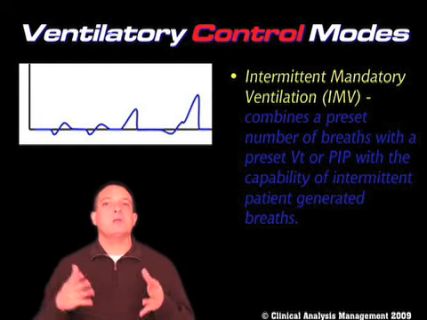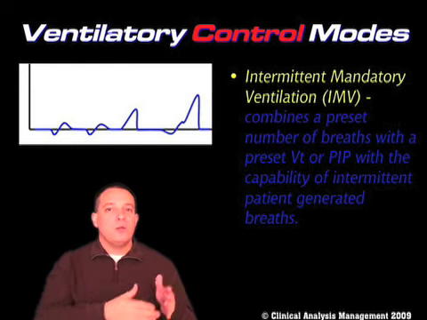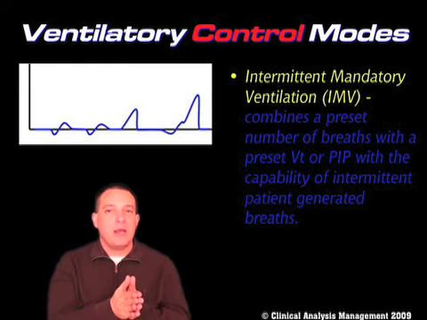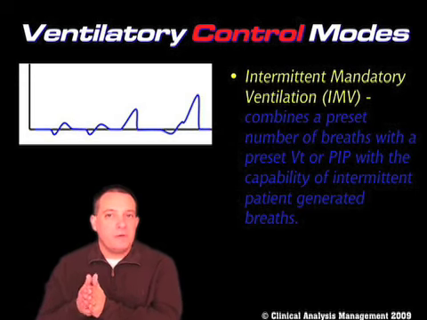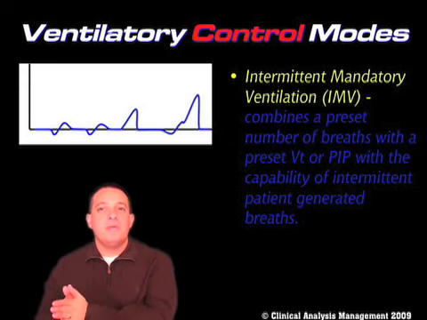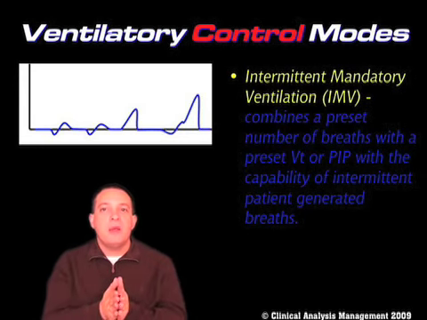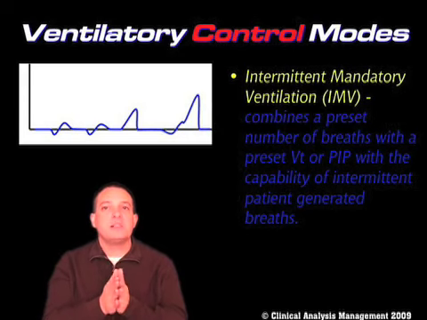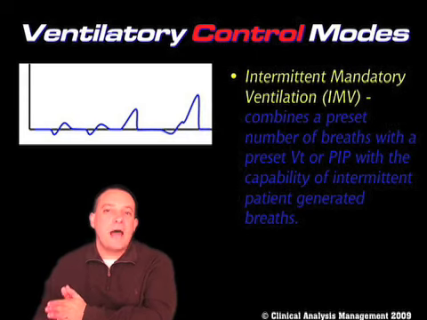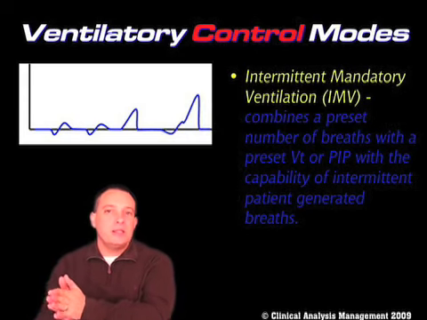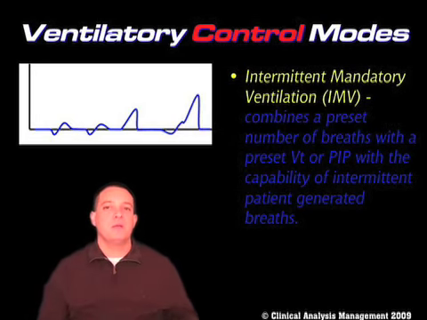The ventilator is not giving them a full-on ventilator breath. So to make that concrete, and make sure that we're on the same page: when I put a patient into assist control, there's a baseline tidal volume, baseline rate. The patient can take a breath whenever they want, but every breath is a full-on ventilator breath. In IMV, you still have a baseline rate, still have a baseline tidal volume, and the patient's going to get that number of breaths a minute at that tidal volume, plus the patient can take a breath whenever they want, but that breath is essentially unassisted. The ventilator really doesn't do anything. The ventilator says, okay, have at it, you can take your breaths whenever you want.